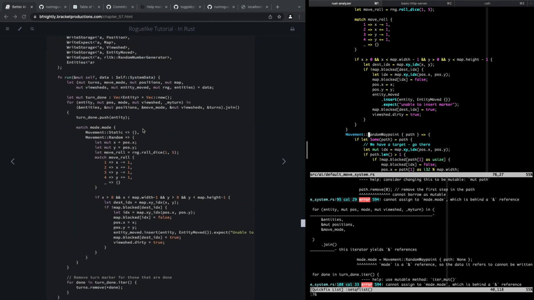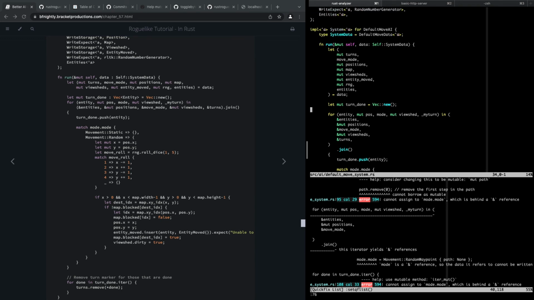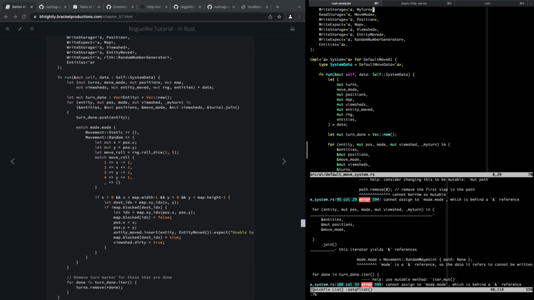Let's go back to the beginning here. You have mut, pause, mode, viewshed, and my turn. Entities, positions, move mode. Maybe these need to be mutable now. Let's see if that's the issue.